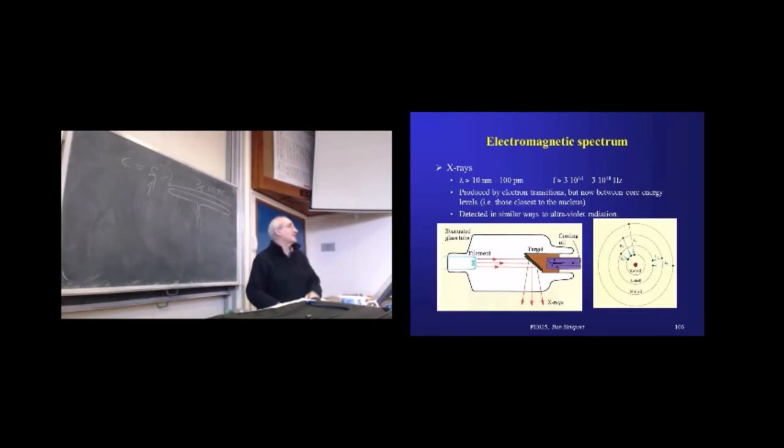X-rays - we talked about this last time. It's just transitions between energy levels again, but now we're talking about the innermost electrons, the most tightly bound to the nucleus, so the energy levels have gone way up. We're talking about kilovolts, tens of kilovolts now for an x-ray. But it's still an electromagnetic wave, still doing all the same stuff that all the other things we've talked about so far have done, just coming from a somewhat different place.